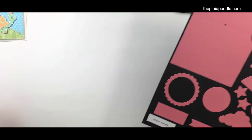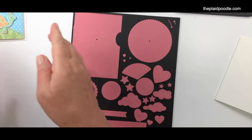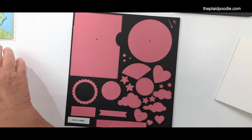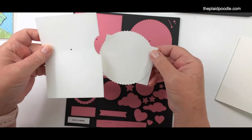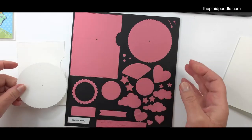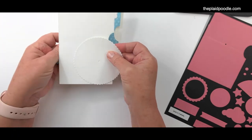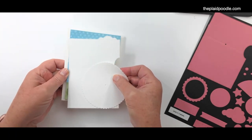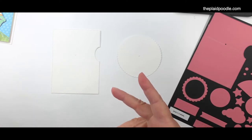So what I've done is I've cut this piece out. This is your important piece, of basic white cardstock, and I've cut this piece out of basic white cardstock. They look like this. And that's going to be our mechanism that we're going to put on the front of the card to make our interactive card, our spinner card, if that's what you call it.